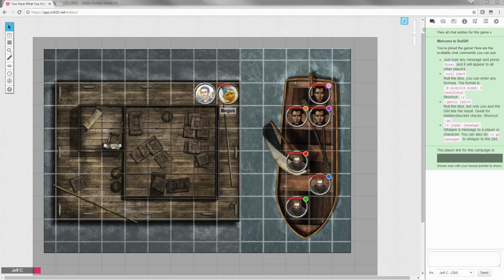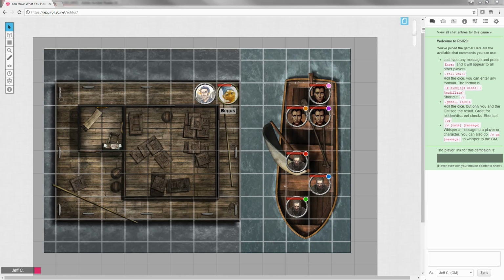Now we're at the point where we're actually going to run the Roll20 campaign, or scenario, the Pathfinder Society scenario in this particular case. So I'm going to assume for a second we're not doing this through play-by-post, but actually running it in a live Roll20 game. As we run each section through the map itself, I'm going to show you some of the tools that are available to run that.